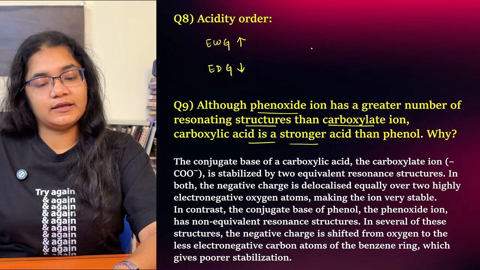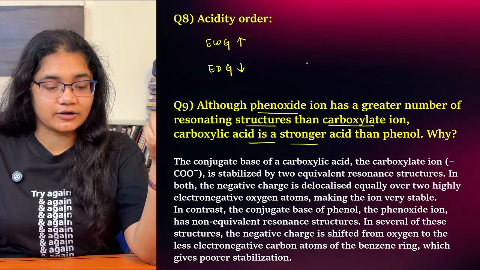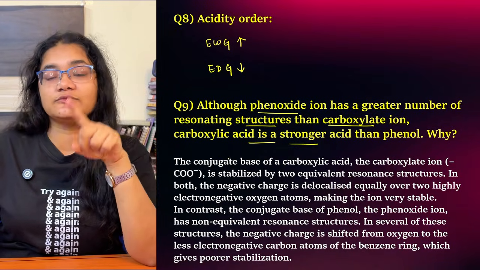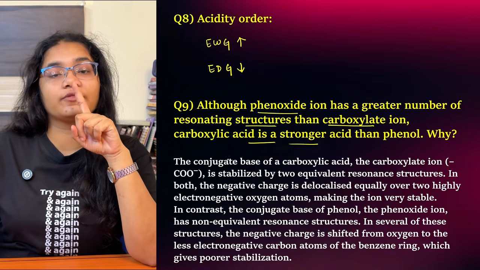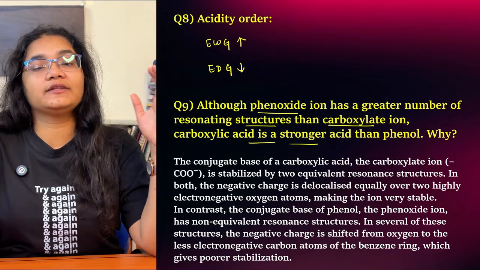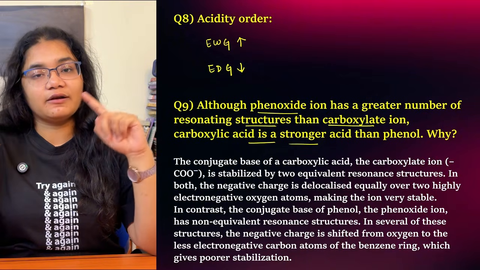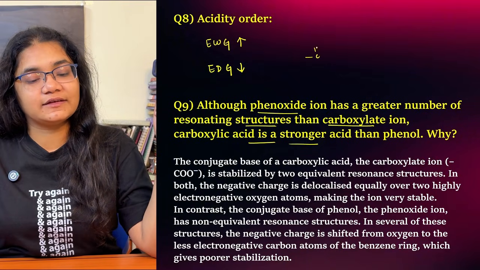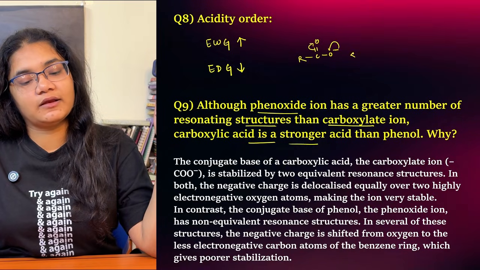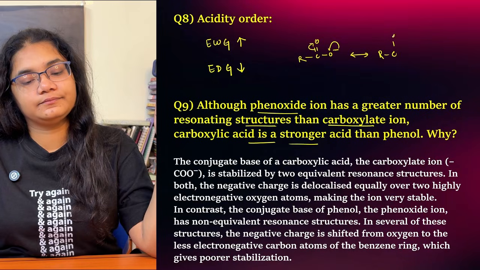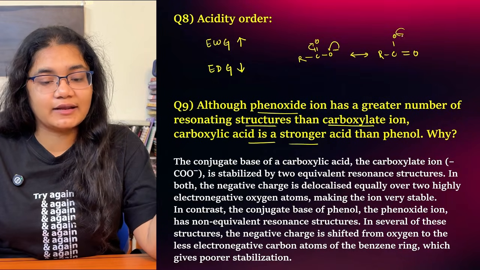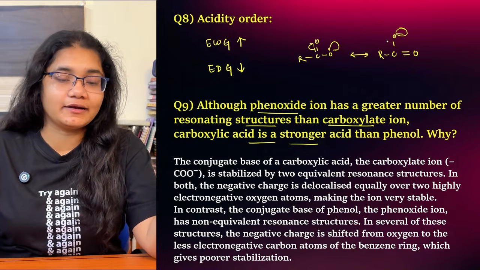Now, the reason here is, in phenol, what happens? The resonating structures that are formed, the negative charge comes on the carbon also, not only on the electronegative atom but also on the carbon. And one more thing, the resonating structures here are not equivalent. But if you talk about the carboxylic acid, you will get one resonating structure like this and the other one will be something like this, so both the resonating structures are equal and the negative charge is on the electronegative atom here.